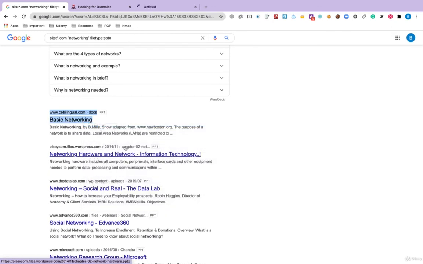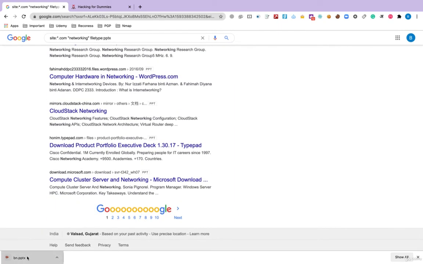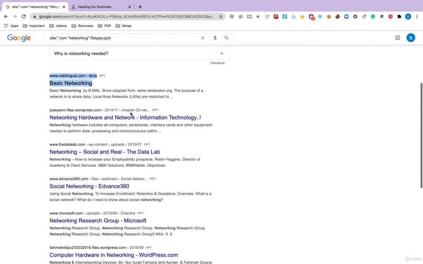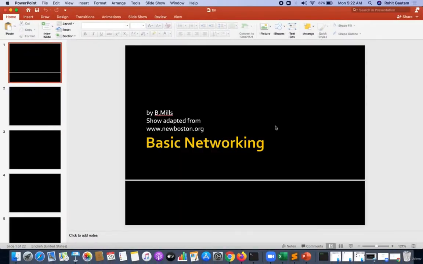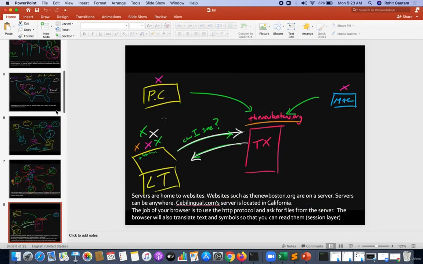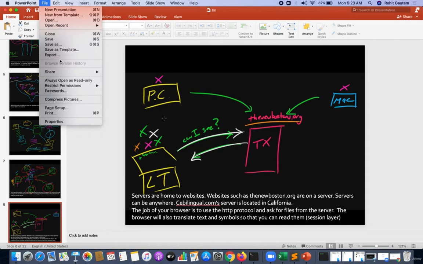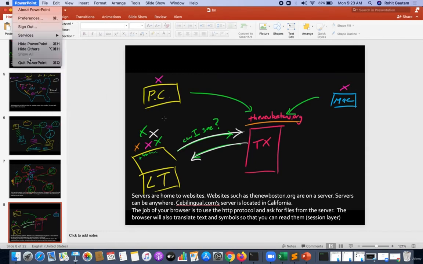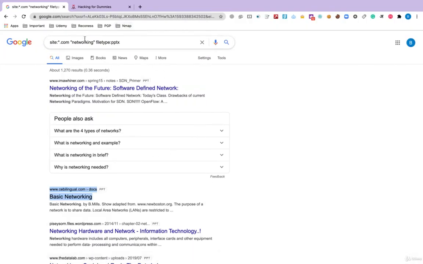So let me just open up this basic networking PPT, and it has started downloading. You can see there are more such PPTs. Let us try to open this and let's see if it is related to networks or it can be utilized or not. So this is one of the simplest ways. Yep, this is related to basics of networking, but I actually do not understand what type of networking it is trying to download. So I'm just going to quickly quit this. Okay, so this was one of the ways of downloading anything that you want.